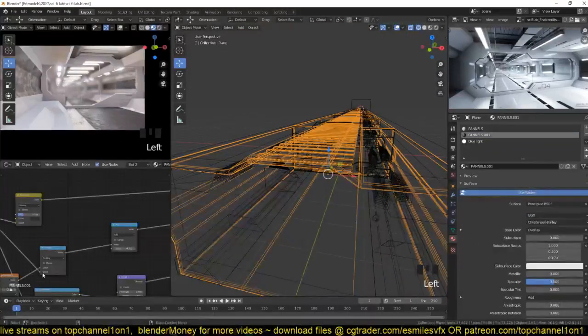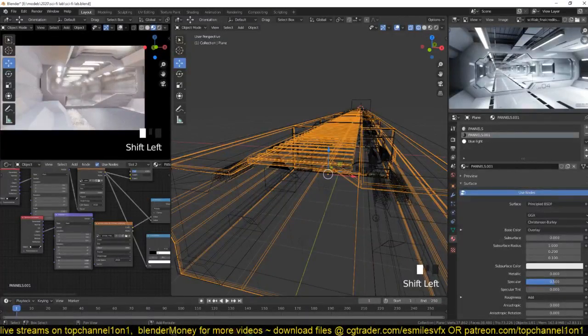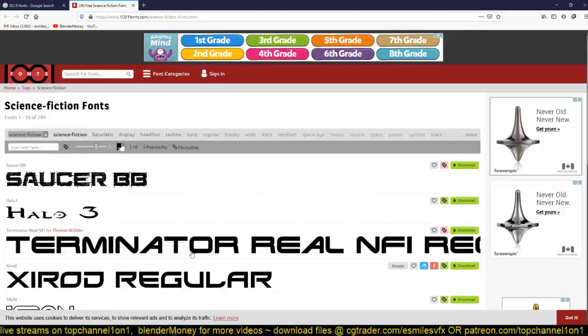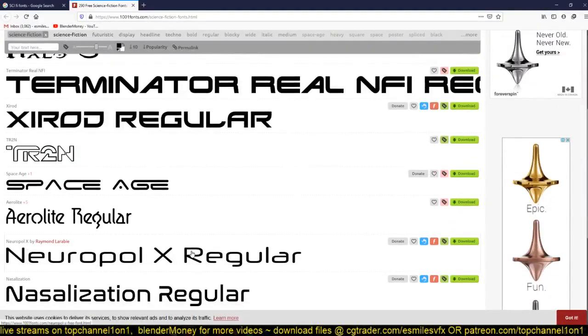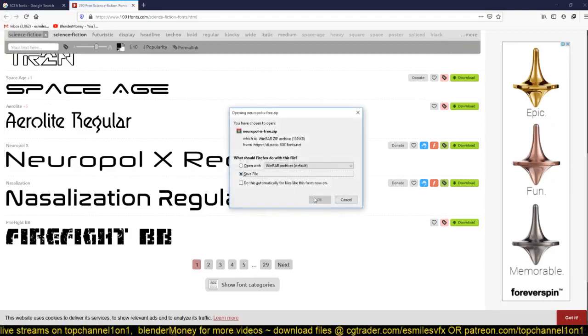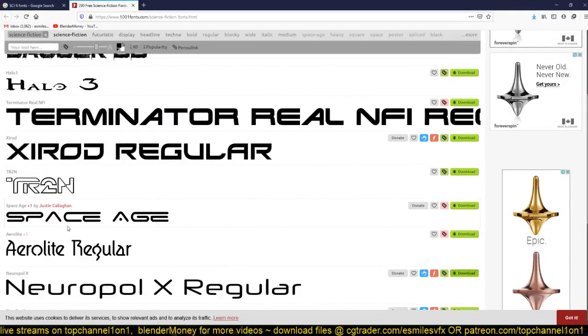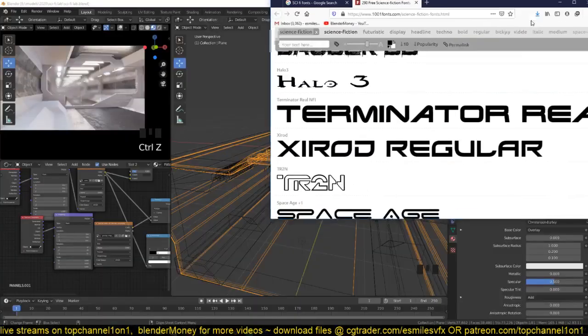I think this texture needs to be scaled up a bit. So not sure which font to use here. Just download a few. Let me use this as well.